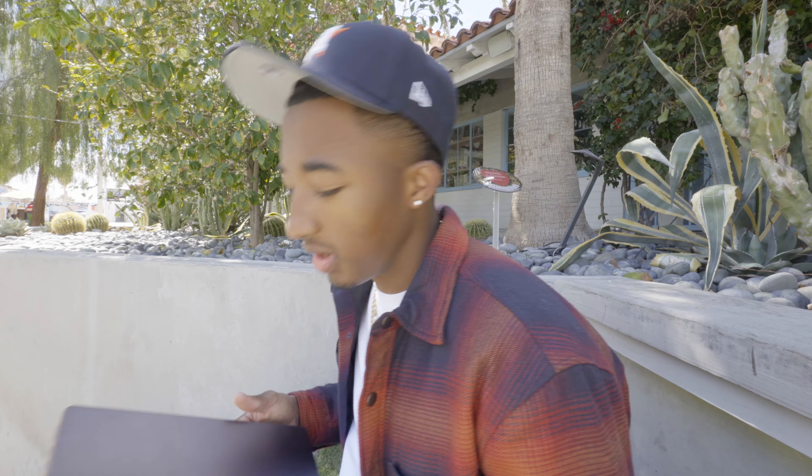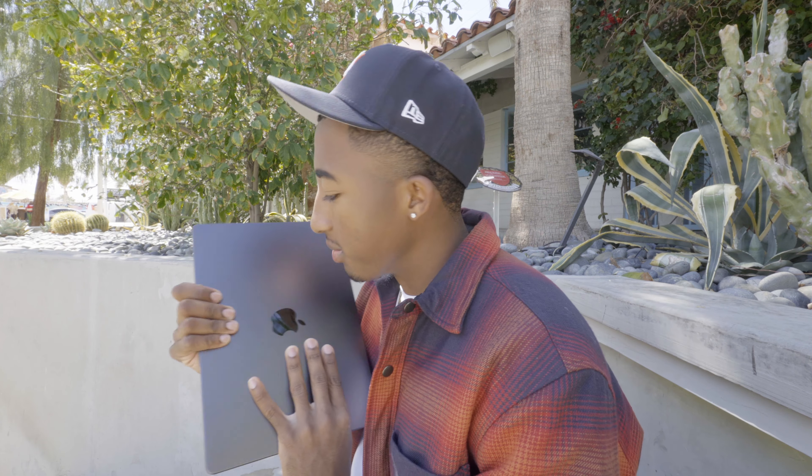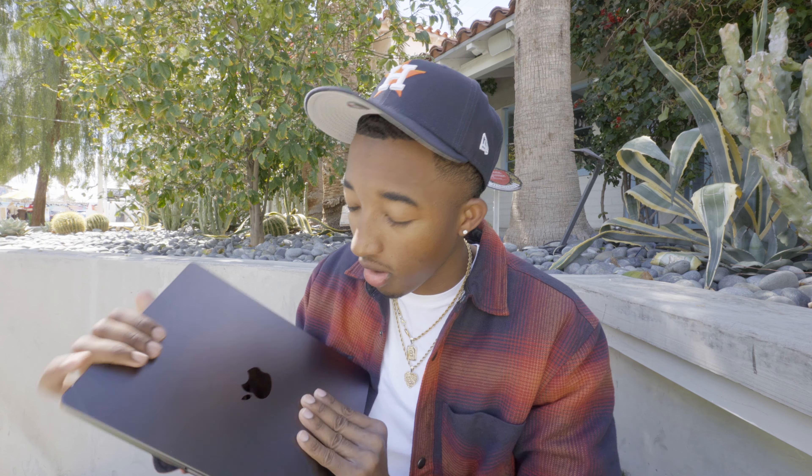That was a solid two hours of really good work. One of my favorite features is portability — that's the main reason I upgraded. I like to change my environment often and don't want to be stuck in one location. Now I'm moving outside since it's a nice day. Vegas normally gets really hot, but I'm trying to enjoy it while it lasts — in a couple weeks it's going to be 110 degrees.